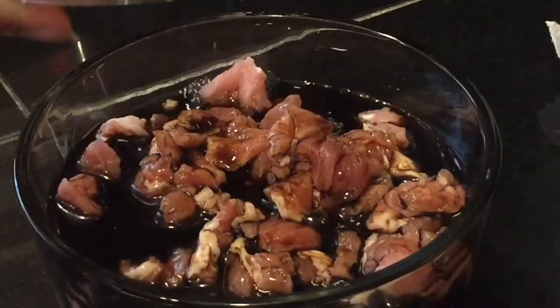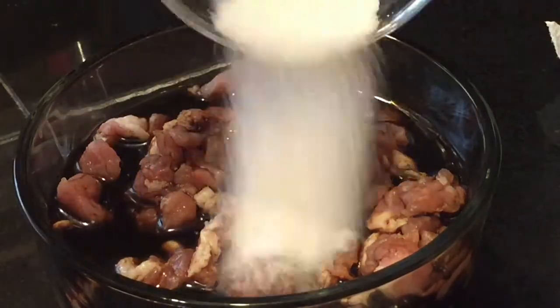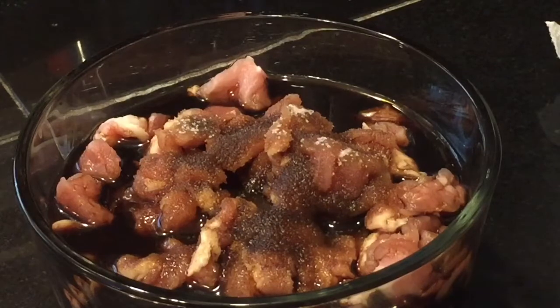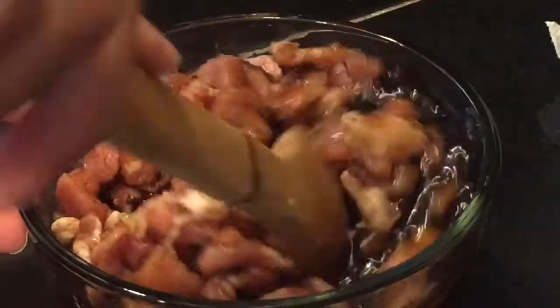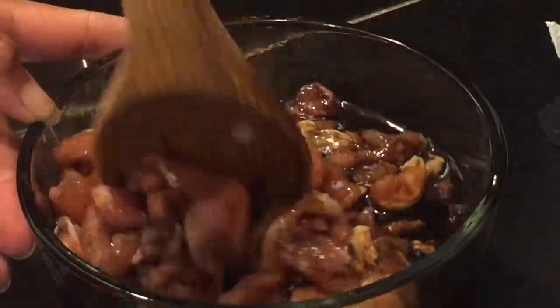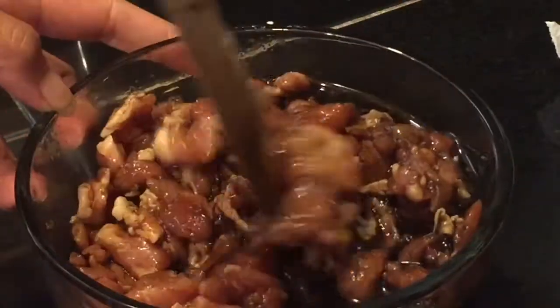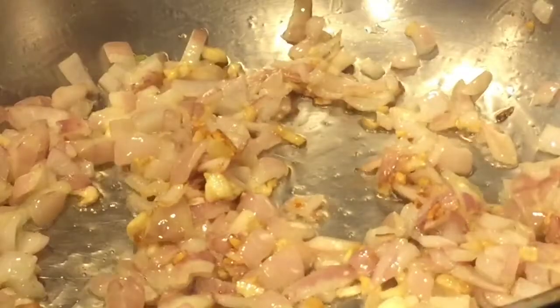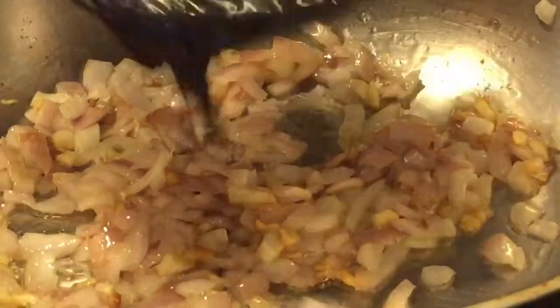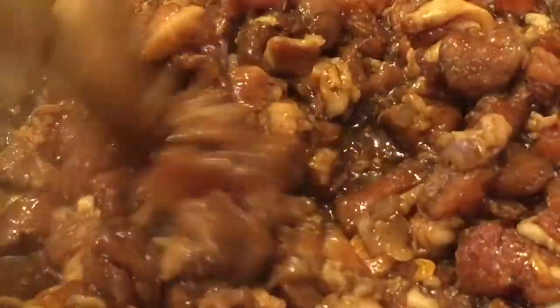So now combine your soy sauce and your meat, and then sprinkle in the sugar. And just mix it in till it combines. So now the onion is ready. You're gonna add in the meat. And then you're gonna cook this until the meat gets tender. So cover it and let it simmer. But you're gonna stir this occasionally.